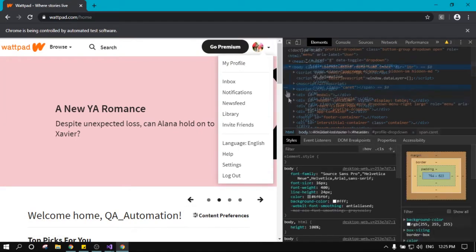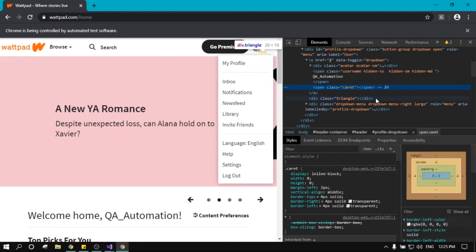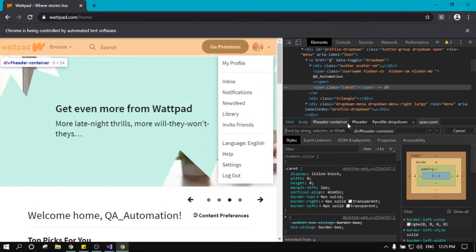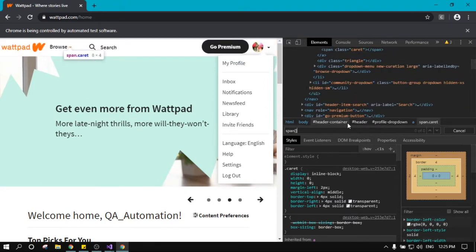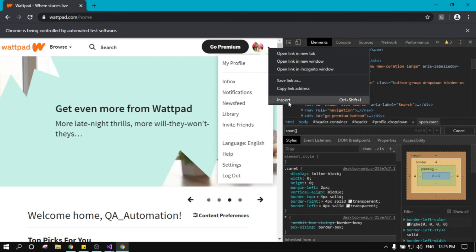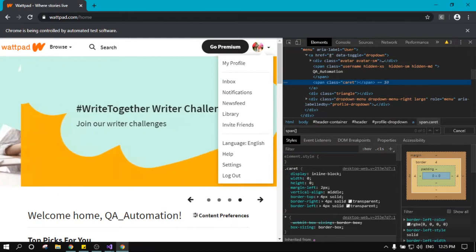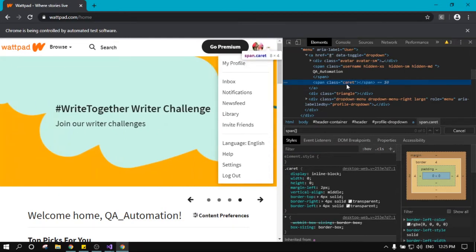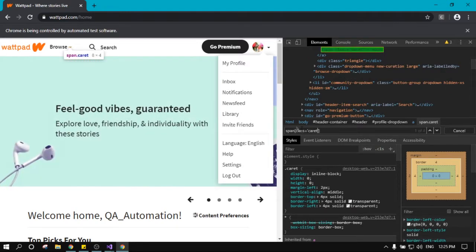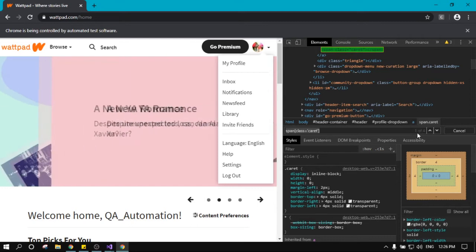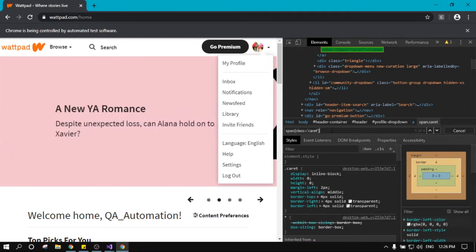First of all, we should inspect our little arrow, and as you can see, it's right here. If we write a CSS selector, let's suppose we will find it by CSS selector, you can see that it's going to use the class name and it's caret. So let's write it here. Caret. As you can see, it found an element, but it's not our element, it's browse. And if you watch here, it found 4 elements, so this one is not unique.